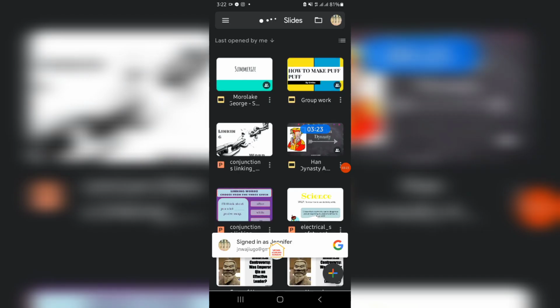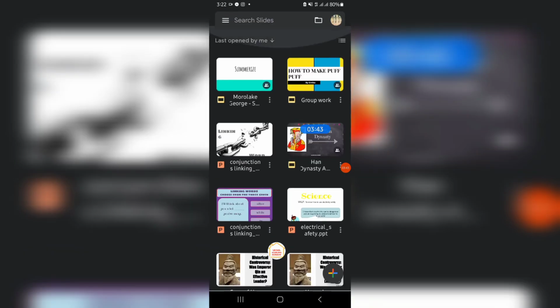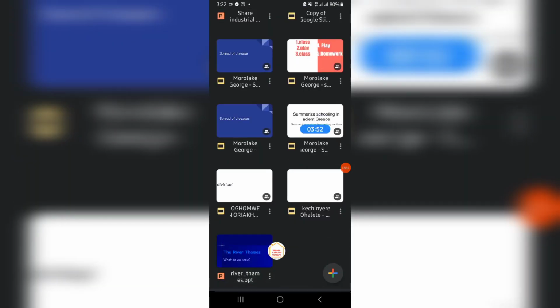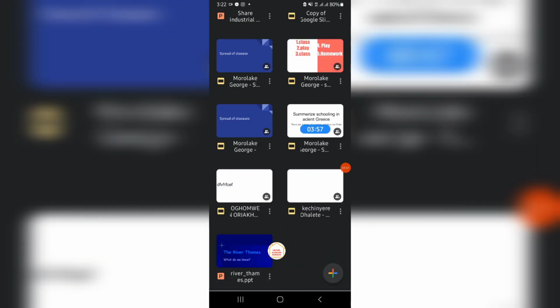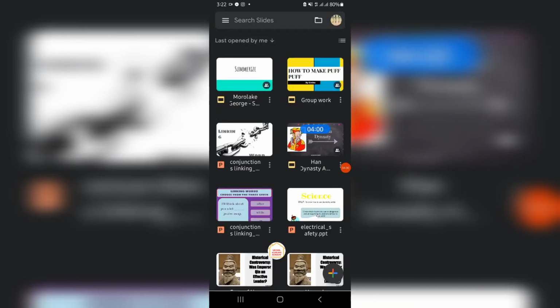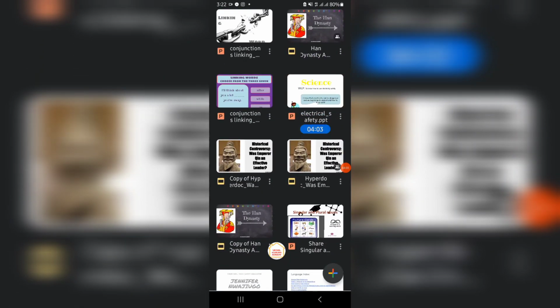So one thing with Google Slides, everything you create on Google Slides automatically saves in your Google Drive, like I said earlier, an internal memory storage that stores everything you do using Google. Okay, so it uses data to work. You can also use these Google Slides offline, but right now my network bandwidth is on, so I'm going to use it. So these are examples of Google Slides I have created. You can see even the ones I created like last 2 years, they are still here. Even the ones my students turned in to me are also here.